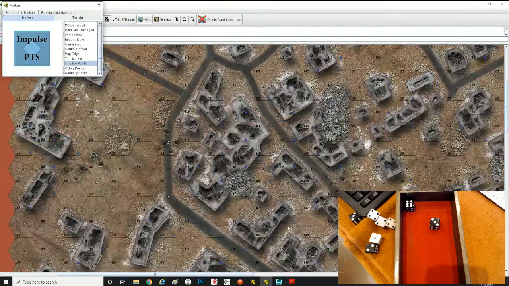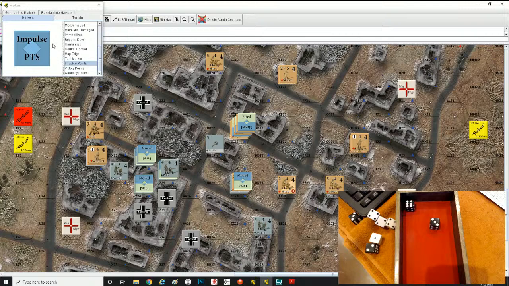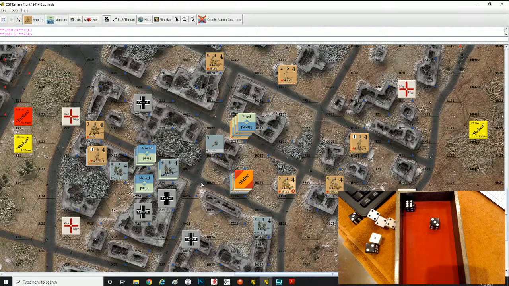And now we need a new marker. The melee marker. Let's see, melee, there we are. So there's a melee marker. So that's the Russian impulse. Back to the Germans.